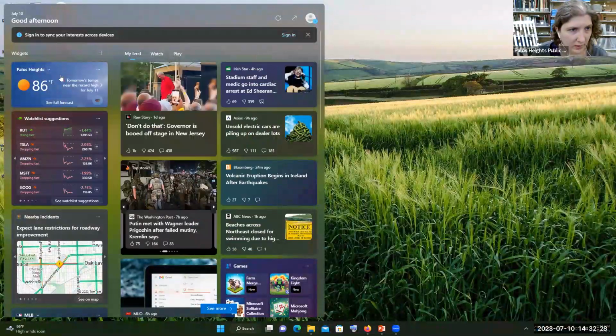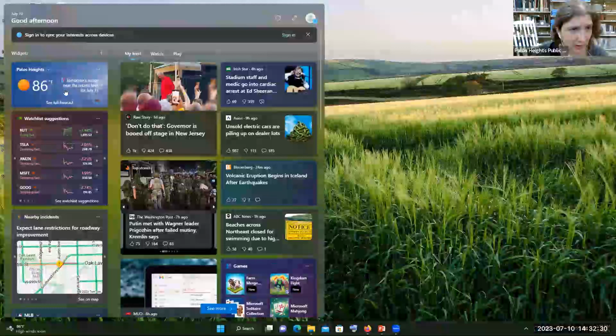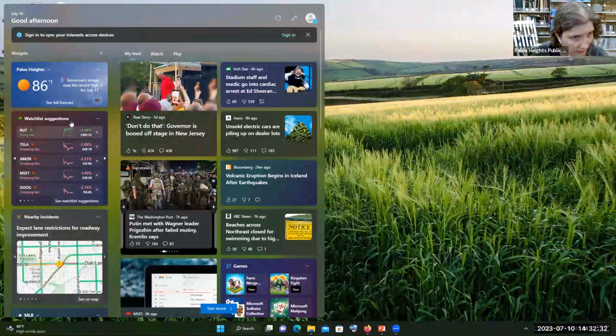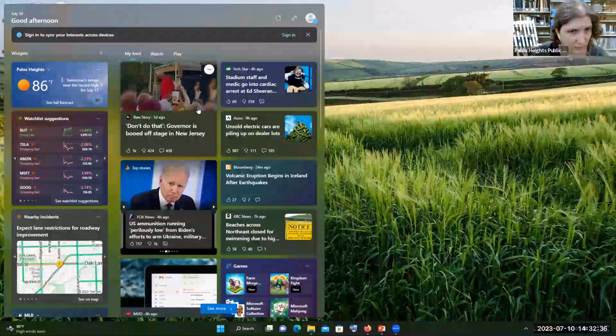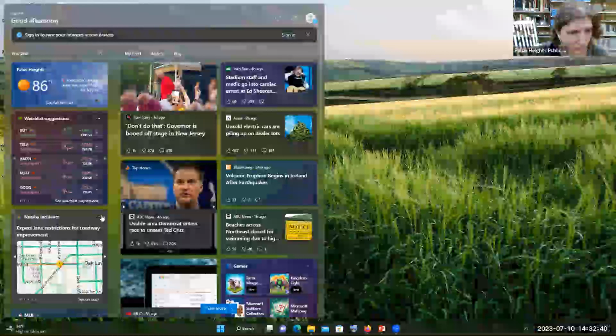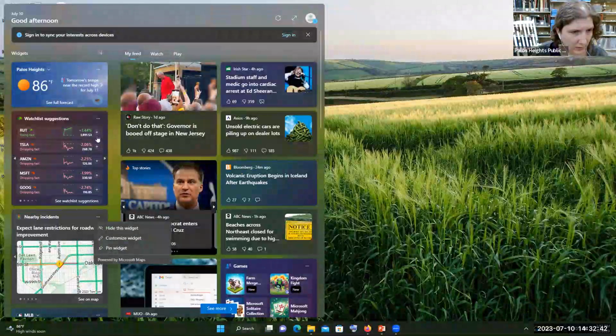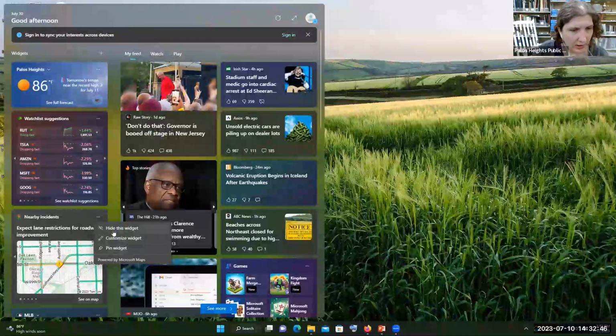I can just close that. And then if you right click, there we go. The little ellipses here, click on that. You can hide the widget if it's one you're not interested in.